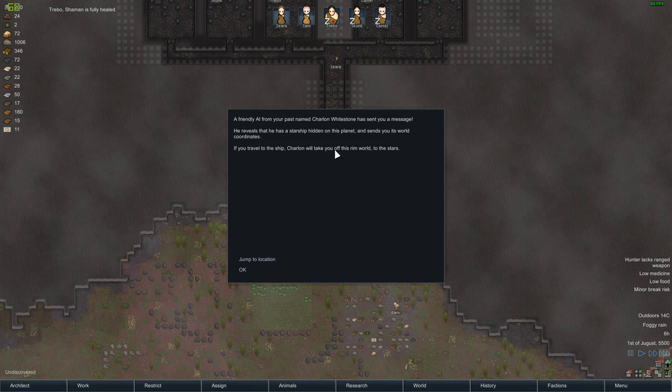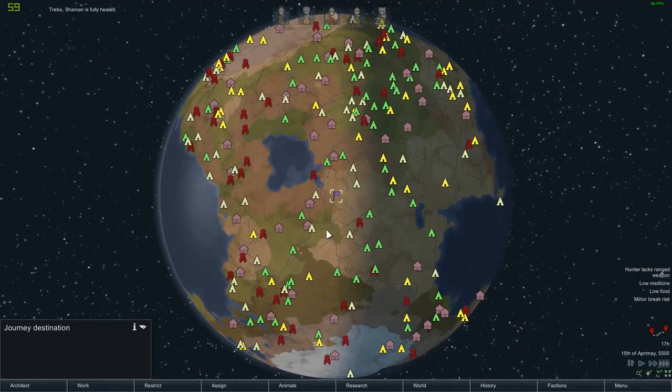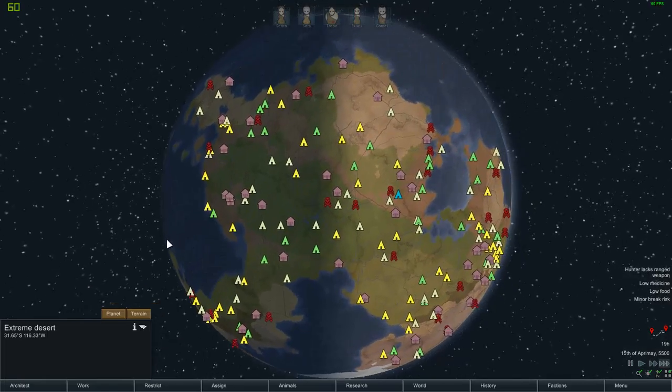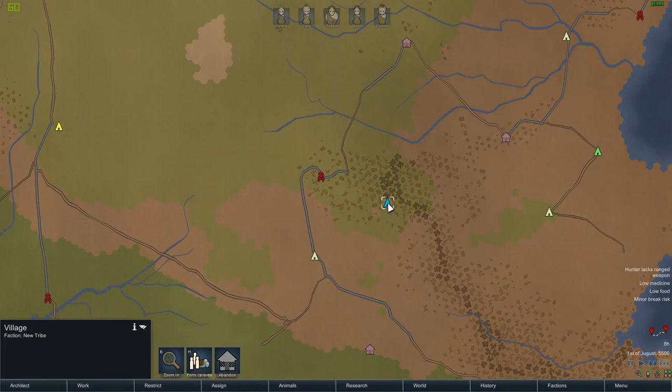A friendly AI tells there's a ship. Let's just jump to location. There is the ship, and where am I? Have no idea where I am. I think I'm somewhere around here, maybe? Is that mine? New tribe, yeah! Wow, that's me!